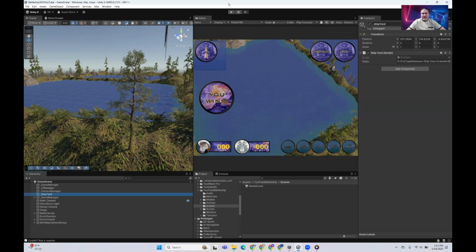So this is a quick overview. I just want to give you an overview of what we had and how we are going to take this and port it over to the new VR template that's provided here from Unity 6 as well. So let me go ahead and quickly click on play.